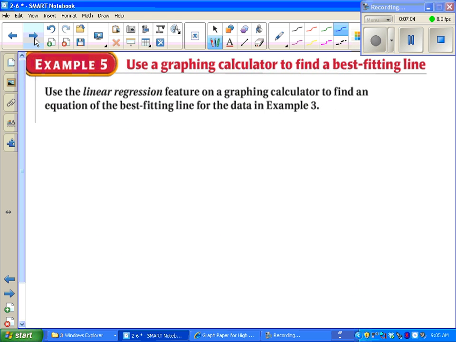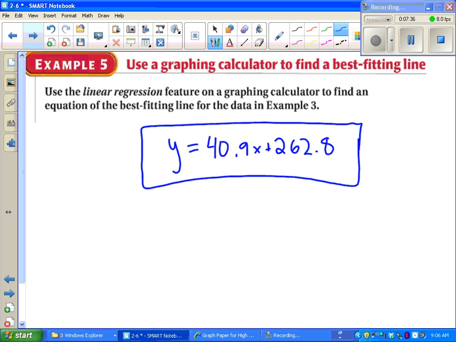Next example says to use the linear regression feature on your graphing calculator to find an equation of the best fitting line for the data in example three. Specific details on how to do the graphing calculator portions, you'll get that information elsewhere on Dropbox. Once you go through the process, make sure that you can come up with that best fit line. You cannot come up with this equation without a graphing calculator.